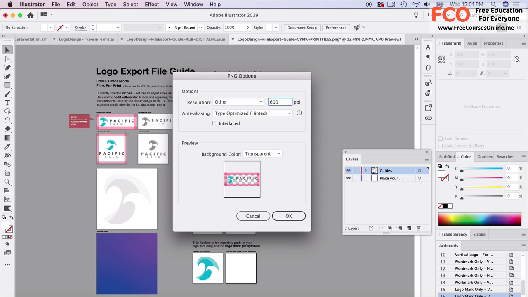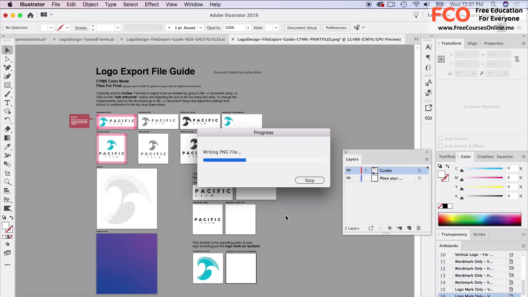So if I make it bigger than I need to, if they do stretch it farther than they need to, it's not going to pixelate as much. So I'm just doing this for the client's benefit, bumping that up just a little bit. And we want to make sure it's on transparent. Everything default is fine. We're going to click on OK, and it's going to take a few minutes to export all those different artboards out as PNGs. And I'll show you what that looks like here in a minute.